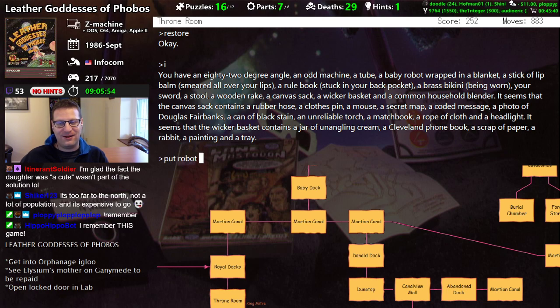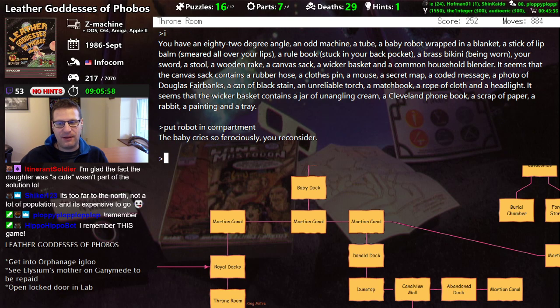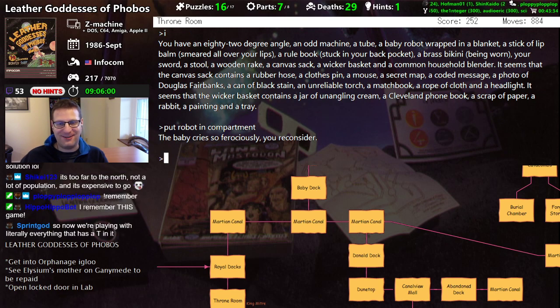Put robot in compartment. The baby cries so ferociously you reconsider. Okay, yeah, too cruel even for a robot. Okay, stick of lip balm would be sick of lip balm. Rule book, brass bikini, sword. Okay, instead of stool, it would be sool. I'm not sure what that would be.